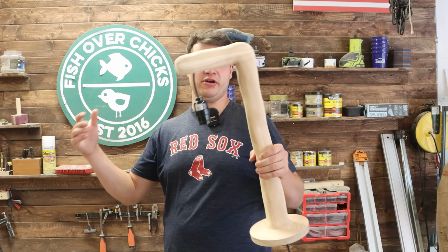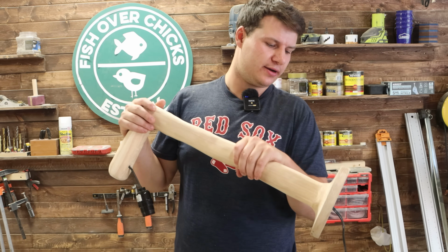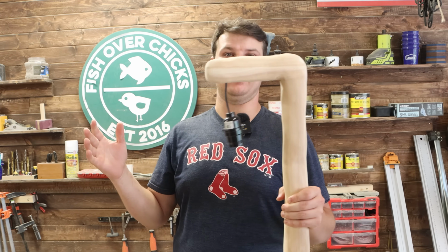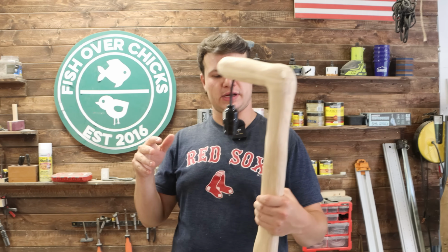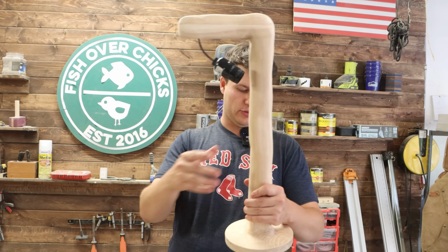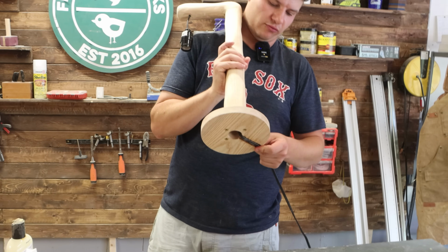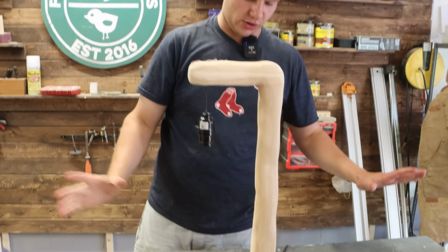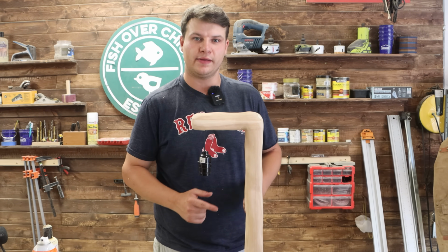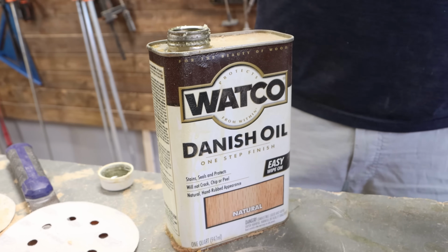All right, guys, here it is. Carved, sanded, 60, 120, 220, and 320. I mean, I think it looks great. As I was angle grinding it, I was kind of going for almost like a driftwood type vibe here, but I think it looks great. And then you've got the channel routed out on the bottom there, so it sits flush. Now, all that's left to do is coat it and then get that light and lamp on it, and we'll be done.